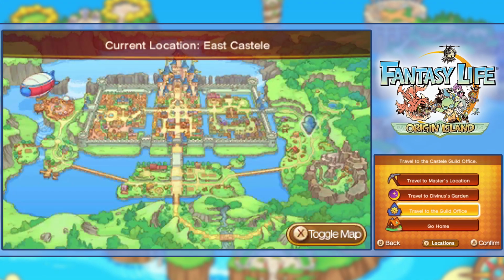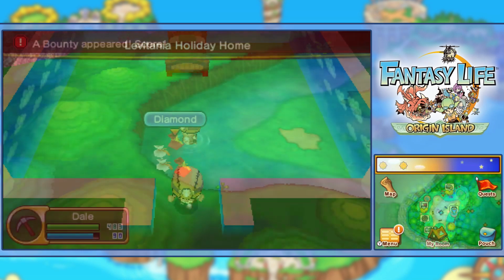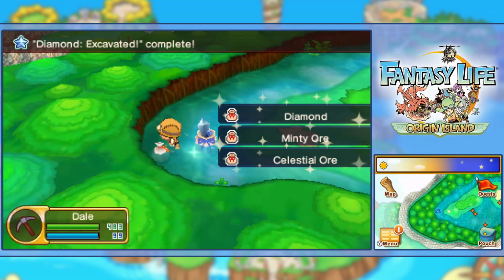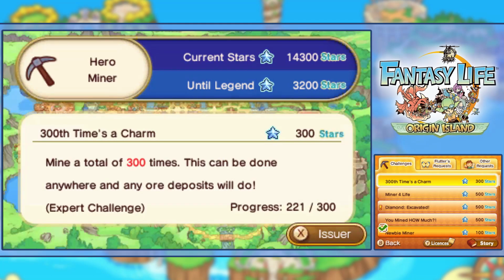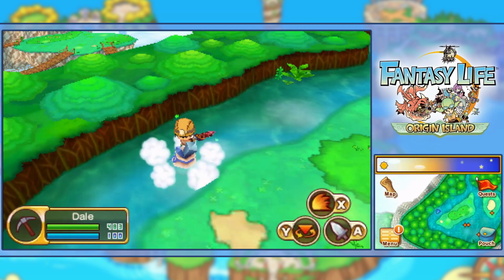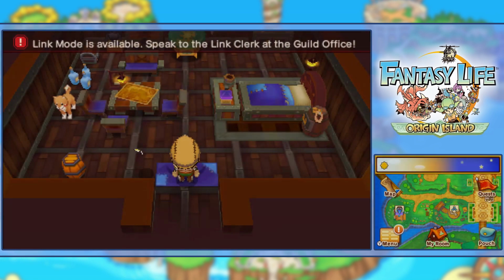Off to Levitania I go to become a legendary miner. Oh goodness. Guys, I will be right back. I got a diamond! Hooray! I used my special skill on the big superior rock here, and let's see how many times I've mined, because I can tell that. I was only at 21. It feels like more. So here's my plan for getting the extra 270 odd that I need. I am going to return to my house. I can't believe I need to mine 279 more rocks.